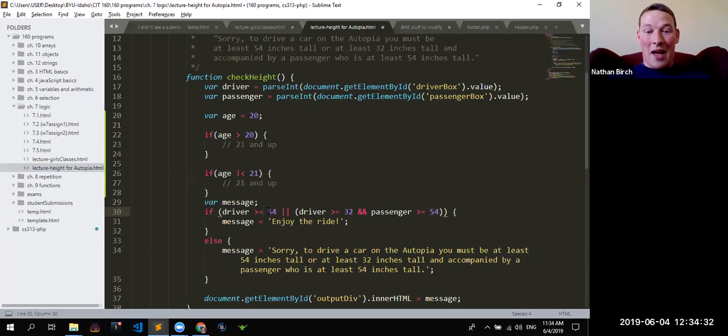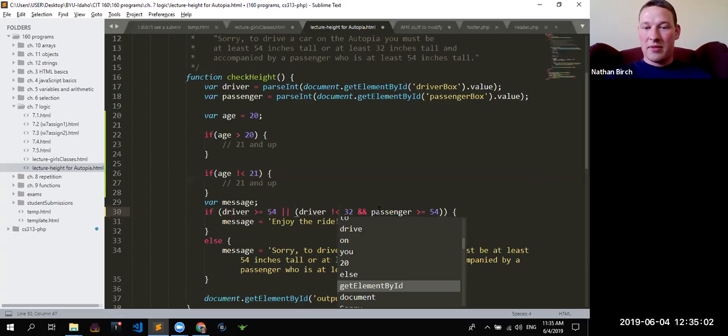So I would either negate this chunk right here like that, or I would do what I just said and say is not less than 54 like that. Okay, and that would produce the same thing. And then I would do these ones as well, either negating the whole thing or switching around these. So this one says if driver is greater than or equal to 32, so it gets everything 32 and up, or is not less than 32. Isn't anything less than 32, which would be the same.